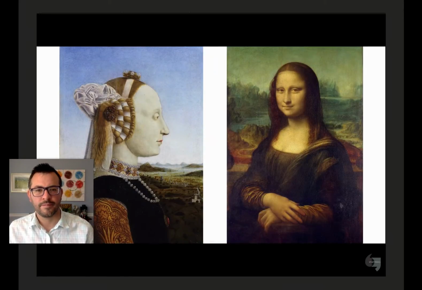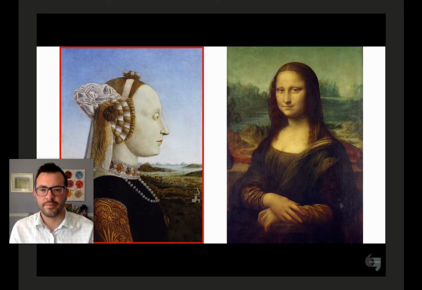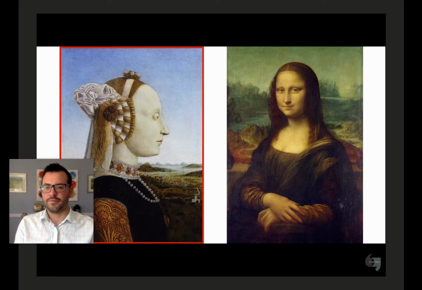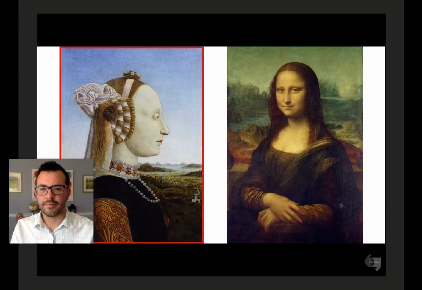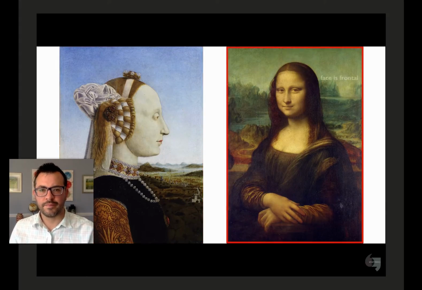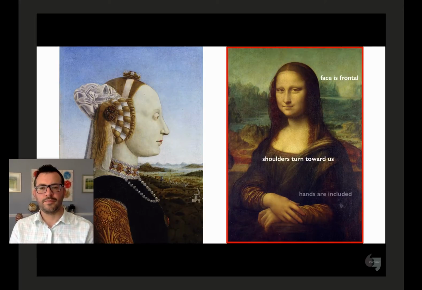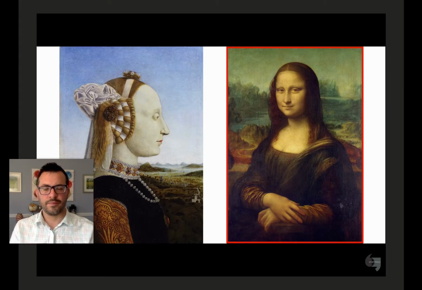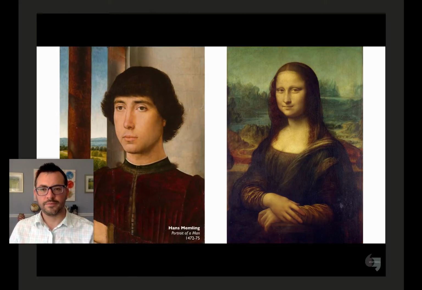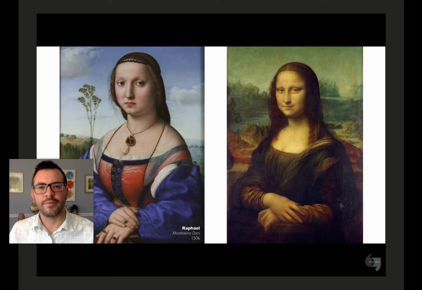If you think about the standard form of the portrait before this, with the figure in profile, bust length, it's a very static pose, very formal, very stiff. But as soon as Leonardo turned the head toward us, positioned the shoulders 3/4 toward us also, and included the hands, suddenly we had an image of a figure that was much more natural, someone who you could imagine having a conversation with. Portraits that included a background and that also included the hands did exist in the Northern Renaissance, but this is a new formula for Italy and will be tremendously influential with artists like Raphael and others.